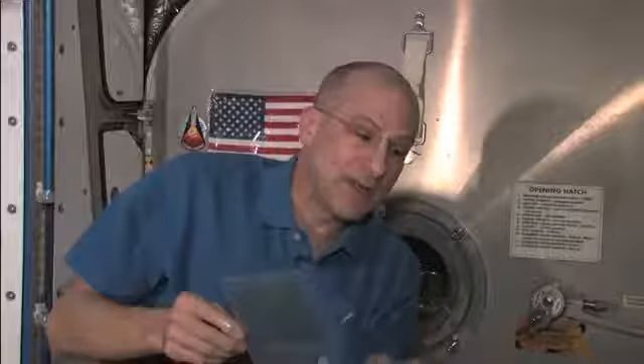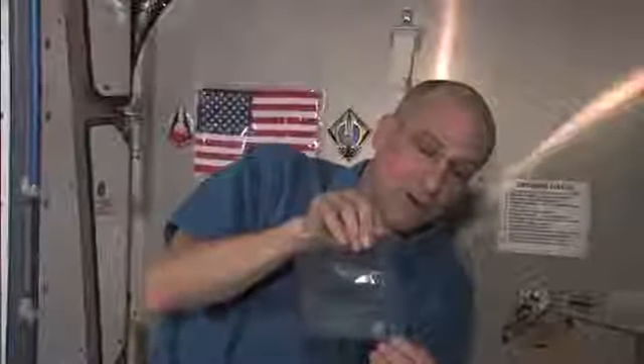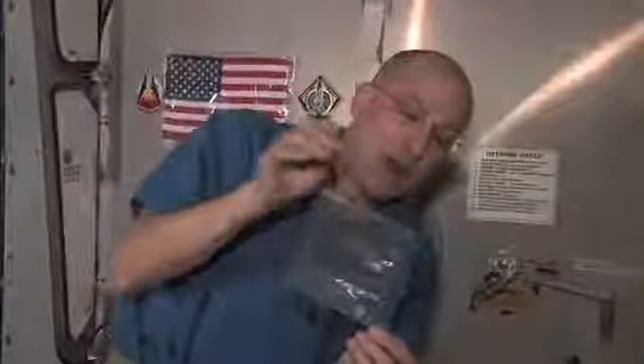To make these meniscus lenses you need to start out with a sphere of water and you can use that as the lens, but it's kind of hard just to make a sphere by itself. So what I'm going to do, I've got a little wire frame here and I'm going to slide this bag over the wire frame. There, the bag is on the wire frame.